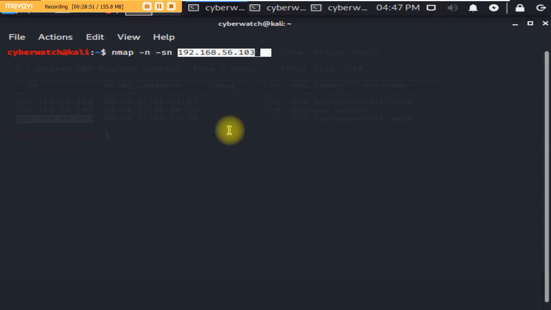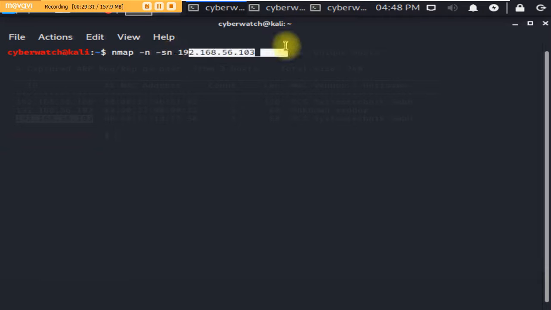Like I said at the beginning of this module, it's one thing to get an IP address, which is a very big thing for a hacker, but the next thing you should do is discover the ports that are open and the services running on those ports. That will give you in-depth knowledge of what the system is running at any time. In order for us to get that, we're going to change this command altogether.